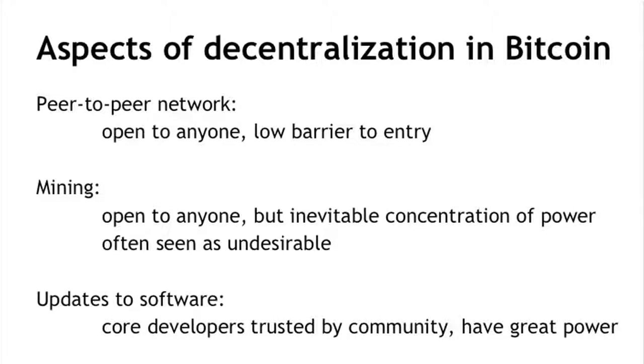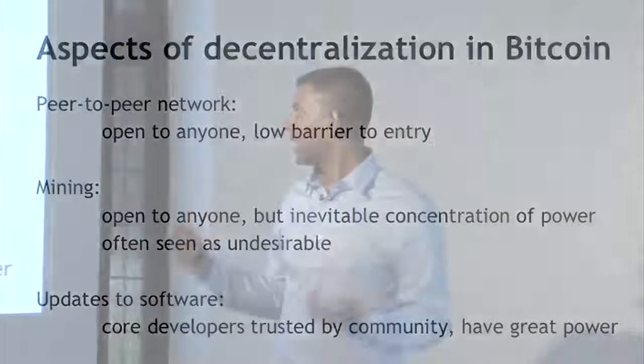But that's not the only component of Bitcoin. There's also Bitcoin mining, which we'll study later in this lecture. And Bitcoin mining is technically also open to anyone, but it turns out that it requires a very high capital cost. It's a consequence of how the system happens to have evolved. And because of this, there has been a high centralization or a concentration of power in the Bitcoin mining ecosystem. And the community frequently sees this as quite undesirable. So this aspect of Bitcoin is not quite as decentralized as one might want it to be.